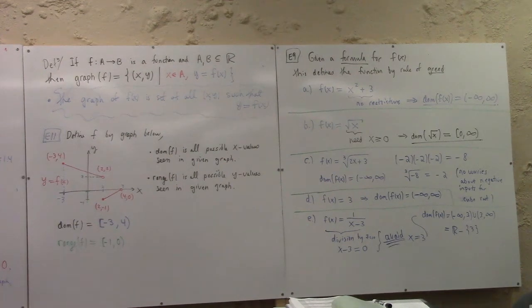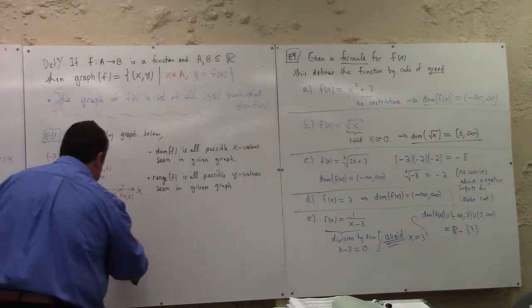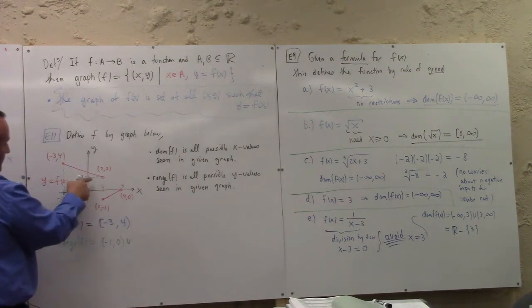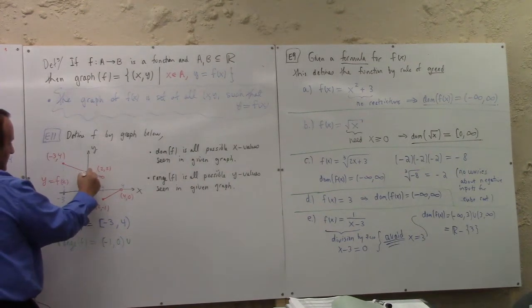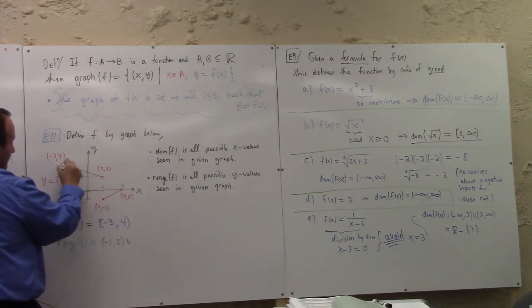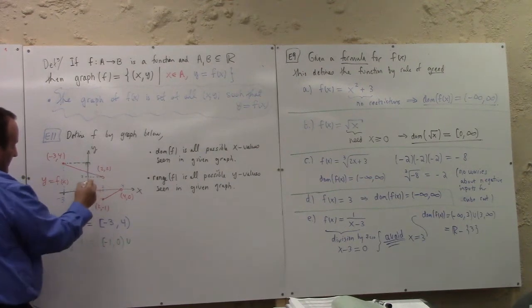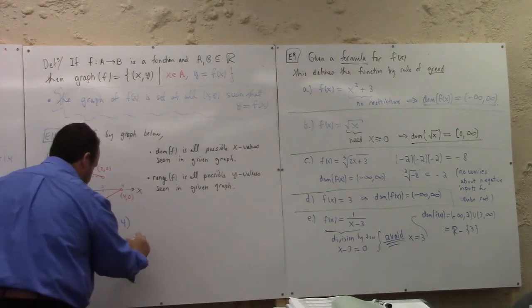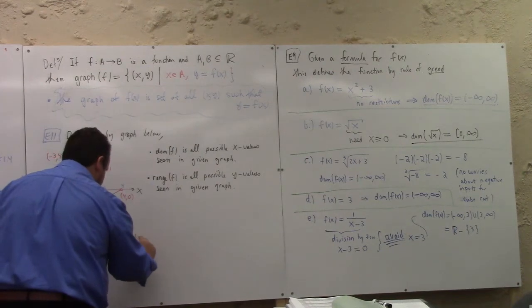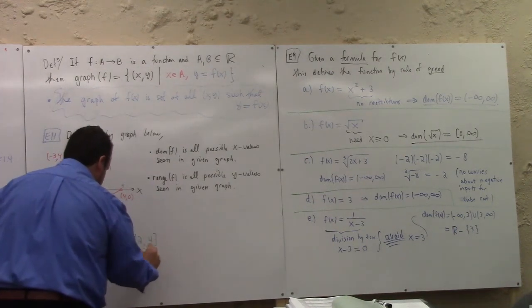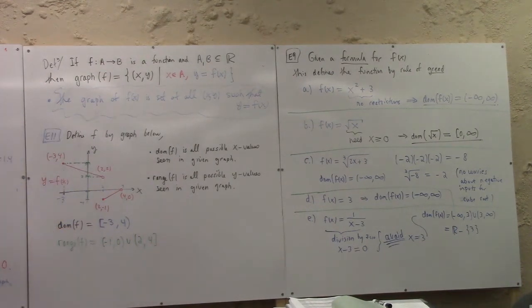Right? Then the range jumps, just like this graph has a jump in it, over to what's next up here. We're going from 2 all the way up to, yeah, I heard a 4, right? So let's see, 2 excluded to 4 included. And there you go, that's the range.